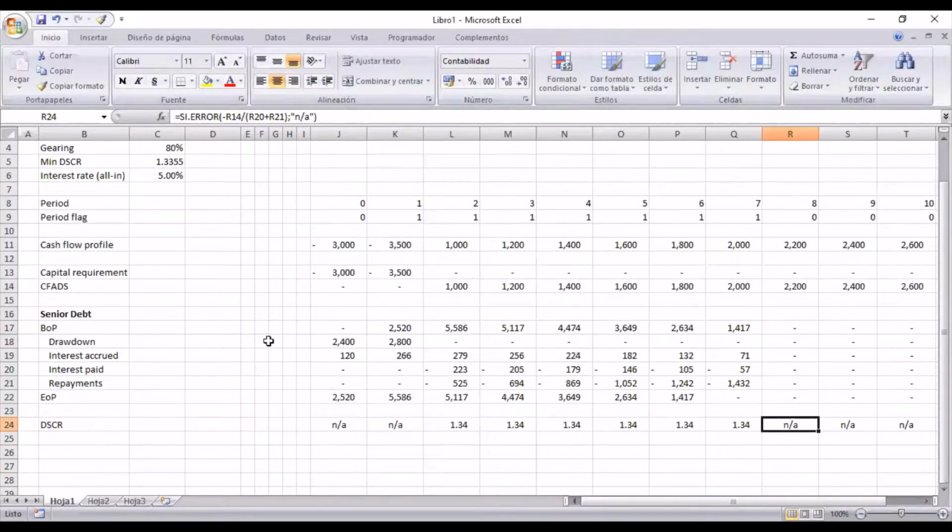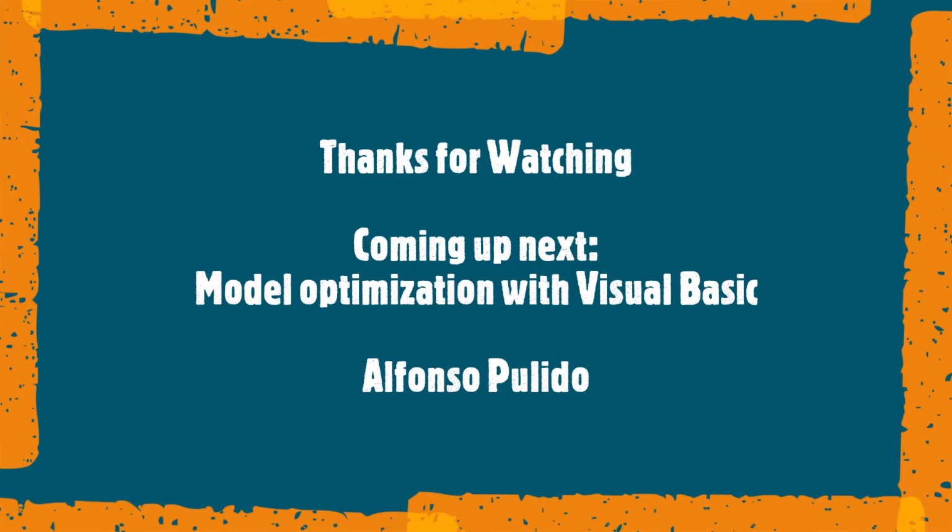But we cannot optimize this in an automatic routine. I'll show you in my next video. It's going to be quite easy, no worries, but I'll be using a couple of extra lines in Visual Basic to help us automate the whole process.